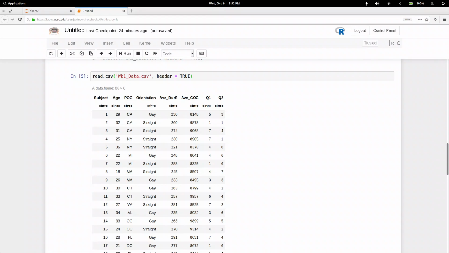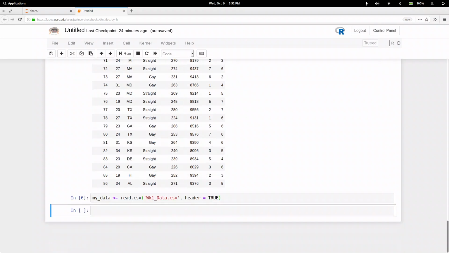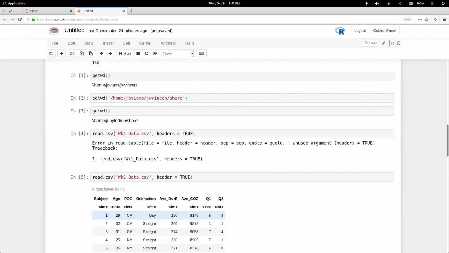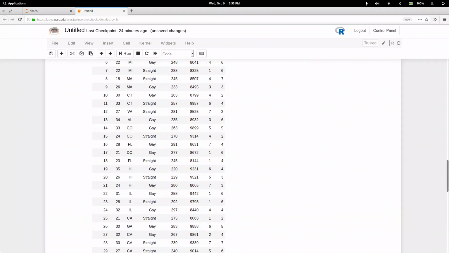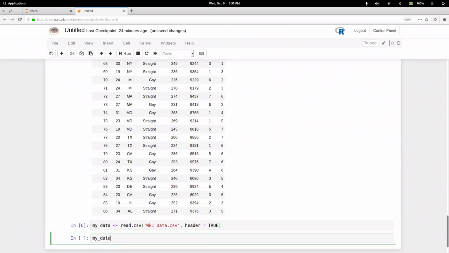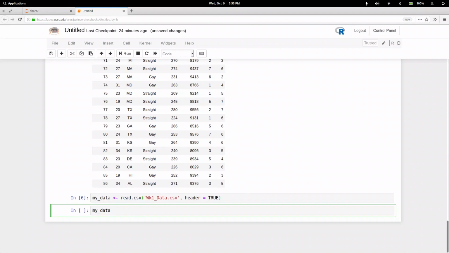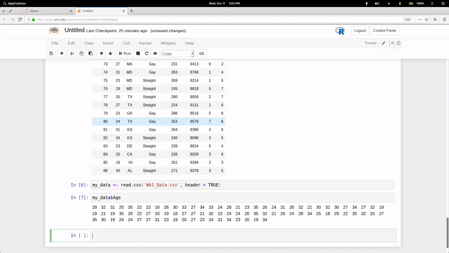Let's say I want to get the average age of all of my participants. So I guess the first step, I can just get a list of all the ages of the participants without seeing any of the other data if I want to, by referring to my variable, my_data, and then, so I'm just interested in this age column here. I'm going to look at that by typing in my variable using a $ sign. This means what I'm going to get is a single column of my spreadsheet here, and I'm just going to refer to the age column. If I do Shift Enter here, then I just get a list of all the ages.